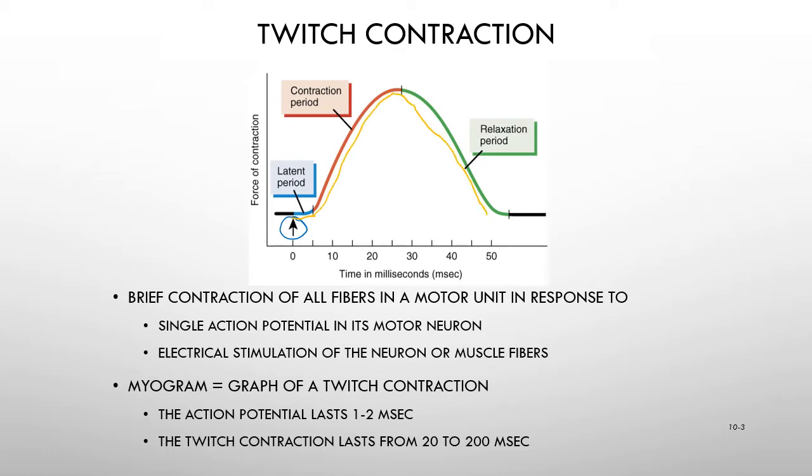So calcium is coming out of the sarcoplasmic reticulum. It's then being pumped back in, and we get less contraction as relaxation then occurs. This whole process can be a couple of milliseconds long. It can be hundreds of milliseconds long, depending upon the particular muscle fiber that is being stimulated.